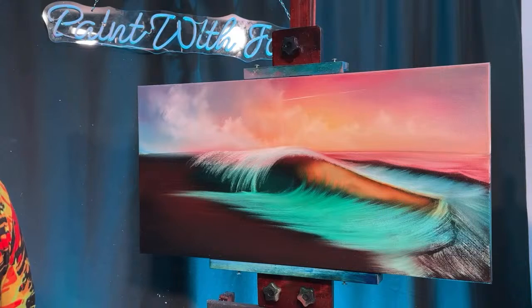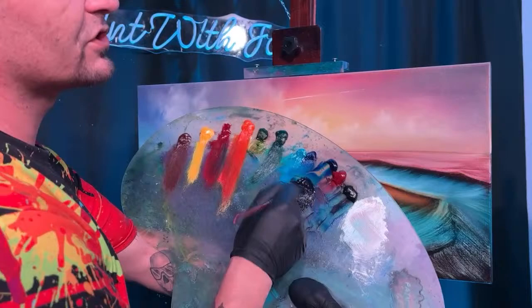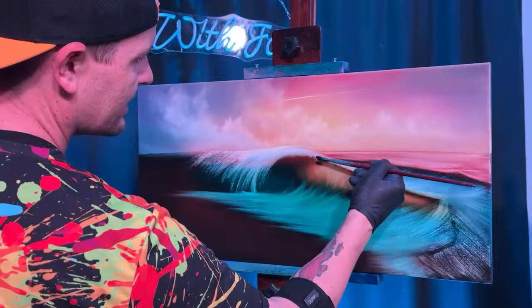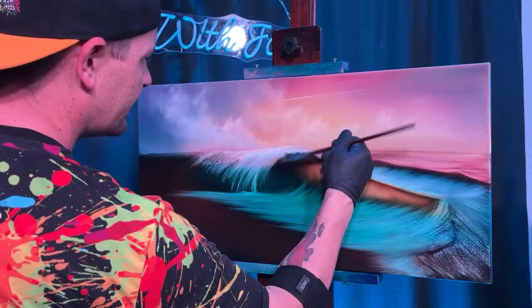So those three deep, dark colors that we have to mix up are called Paint with Josh Plaque. And it's blue, crimson, and black. Once we get in here, we're going to start mixing it all up, getting it all chunky and nasty onto our brush. Then we're going to come up underneath our wave and start tapping up underneath, up into the water, not down into the shadows, right? Catching the water like you're going to cup your honey's bum. It's got to hold it. All that foam is holding up all the rest of that water.